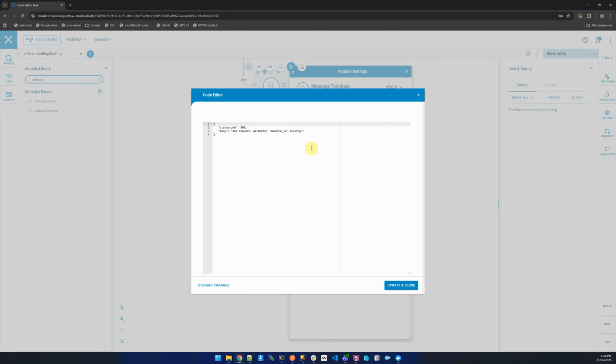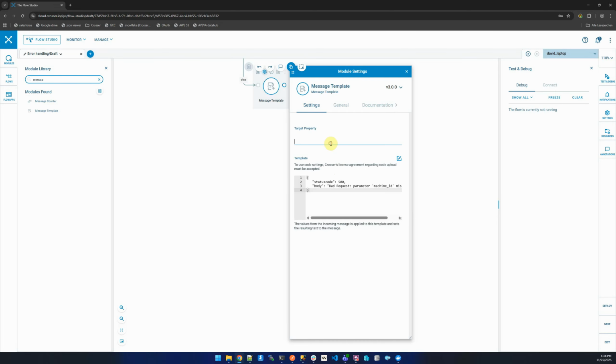So what I do here is I use the message template and add just two properties in one object: status code and body. Obviously, feel free to choose what you want to have here. I just decided to set the status code to 500 and as body, which is what I will be sending back to the requesting client, "bad request, parameter machine ID is missing."